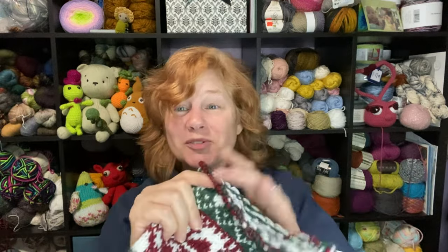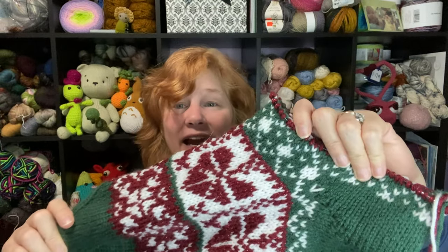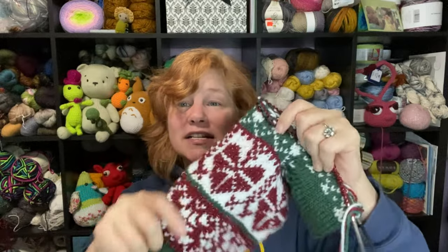So I had issues — it was me, totally me. I wasn't about to do it again. You can see I'm stretching it so you can see the flaw, but I can thread that green in there and just do a couple of little stitches and you won't even notice. I'm on day 10. What do you think of the color work? I'm loving it, I really am. I like the hearts and stuff.